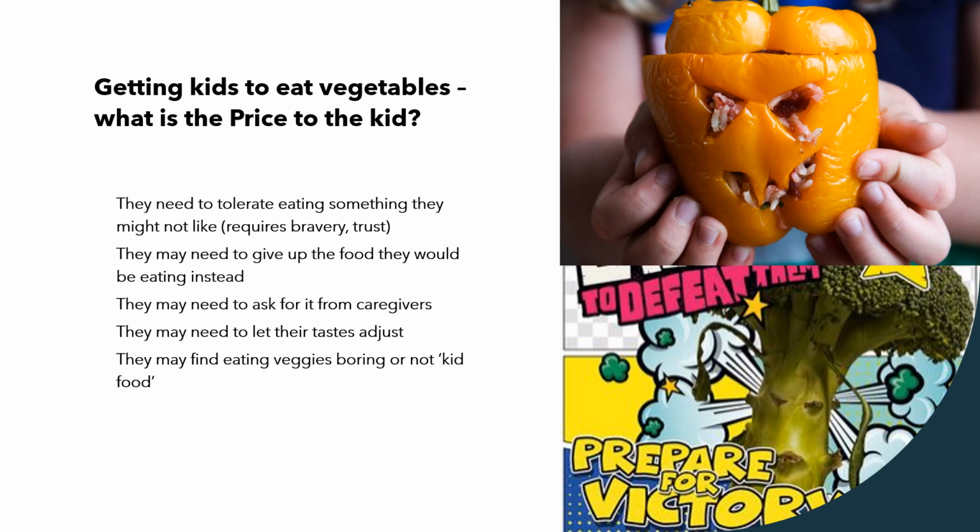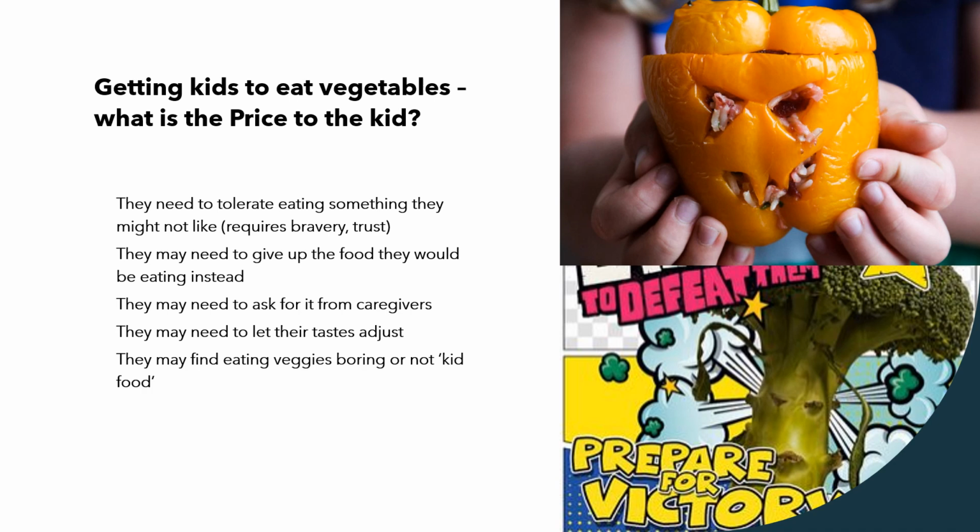Another price is they may need to ask for it from their caregivers. And so if they're convinced that they want to eat more vegetables, but their parents don't cook vegetables, they may need to bring it up at home. And so they might need some skills, they might need some resources to help them do this.